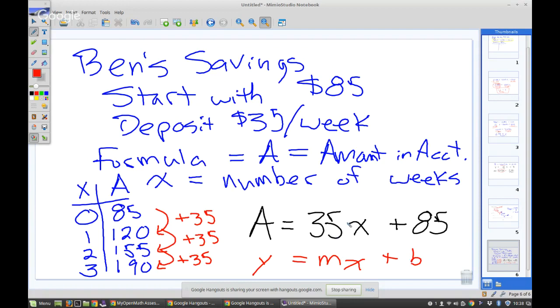So which number is the slope here, the 35 or the 85? The 35, yeah, and up here, it's saying the rise is 35, and the run is every 1 week. So as far as slope goes, considering that our m, we consider that 35 over 1. $35 rise every 1 week run. We're just going to be playing around with situations that have a fixed change over time and see what happens with them.